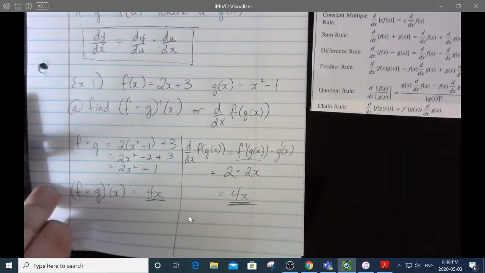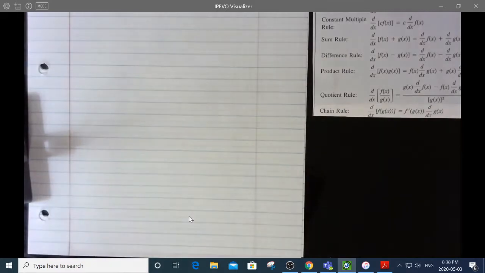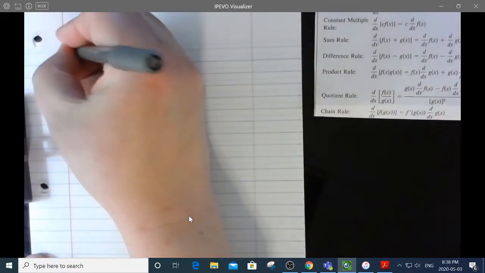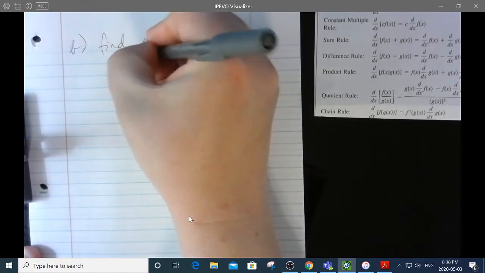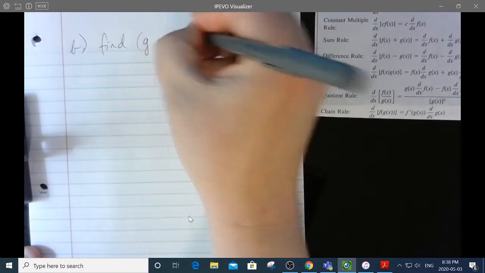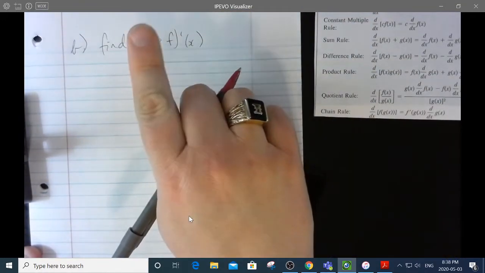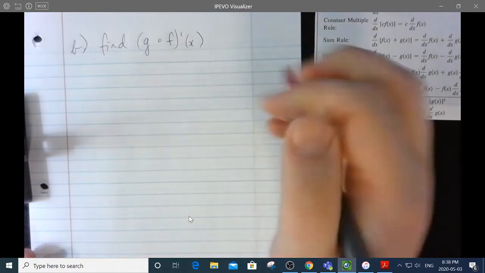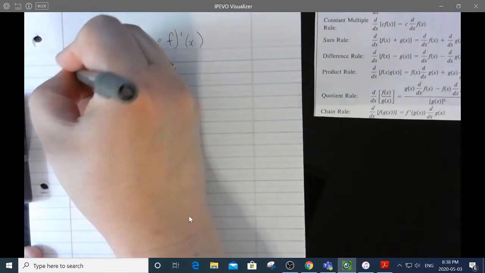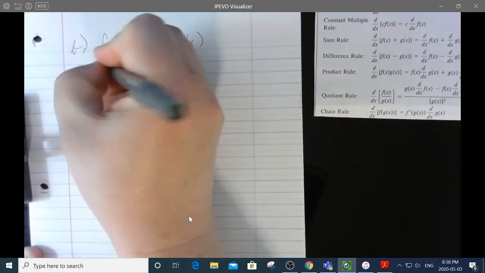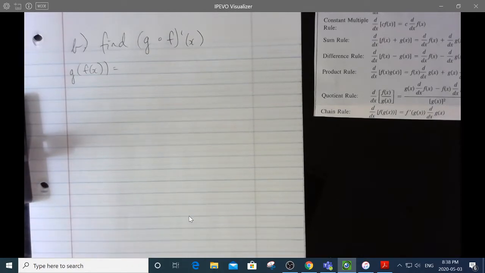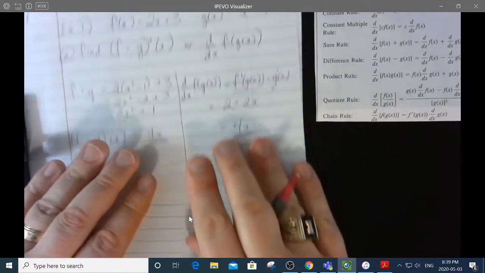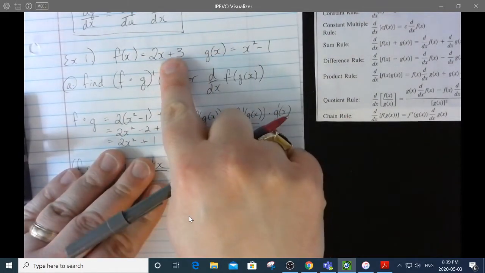Even if we did this backwards, using the same two functions, what if instead of f of g of x, I asked you to find g of f of x primed? In other words, the derivative of the composite function, but I go the other way. And I'll do it both ways here. I'll go g of f of x and actually figure out what it is. So that would be, again, let's take a look at the two functions, make sure we remember them. That means that I'm going to take g of x here and plug in this function to the variable x. Okay, so let's do that.